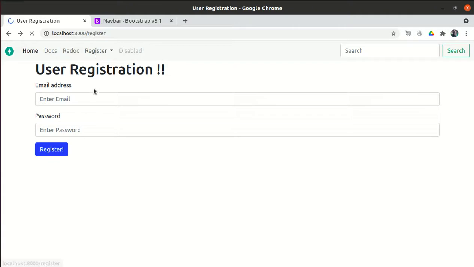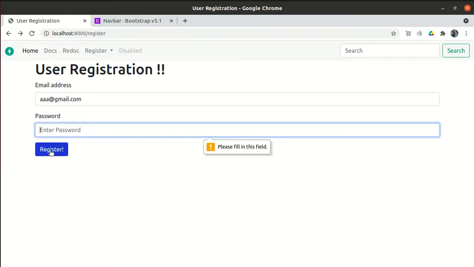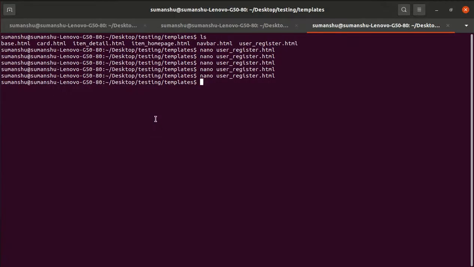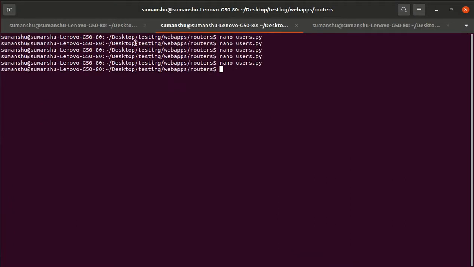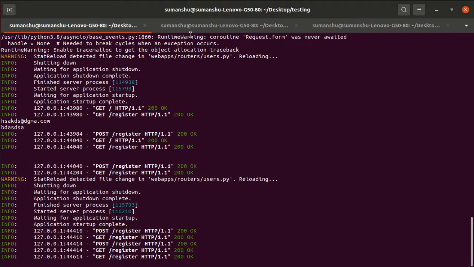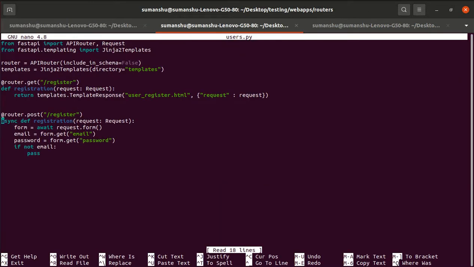I click on register, and if I click on submit, now it is saying please fill in this field. If I fill in this field, it is fine, and if I click on register again, it says please fill in this field, because at the front end I made this field required. So either you make this field required here, otherwise you have to do some kind of check within the code itself, whether we have the email address or not.